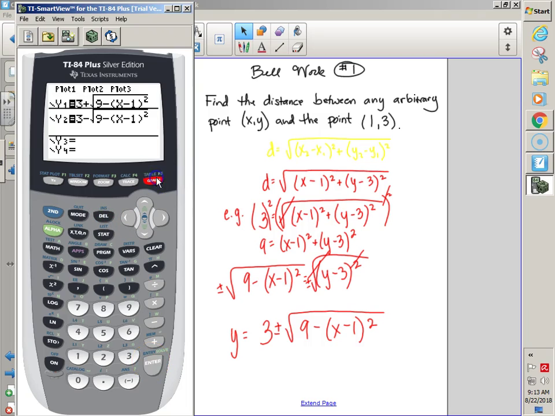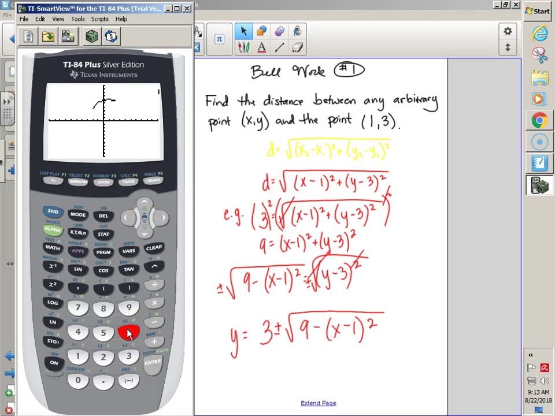What do you guys notice about the graph? Yeah, I could zoom out, I could zoom standard. Which one looks better to you guys? Zoom standard, because you can see it? Okay. Why does it make sense it's a circle with a, well now, first of all, is my calculator broken or is my circle broken?